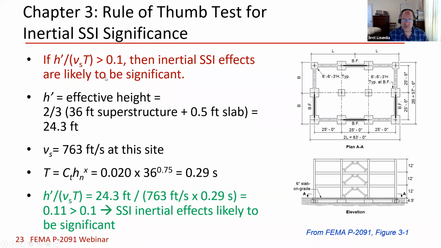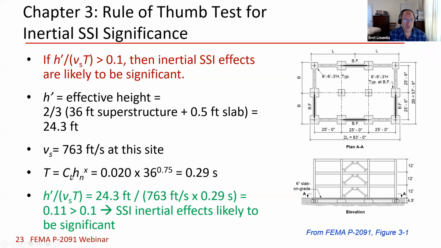The intent was to make this really simple, and most of it is, but some of it takes a couple more slides. So the effective height of the building is assumed to be 2/3 of the superstructure plus the foundation. Why 2/3? Because if you took a multi-degree of freedom system and converted it to a single degree of freedom system in a multi-story building, then that 2/3 is your effective centroid. Obviously, every building would be different, but as a rule of thumb, that's what we picked. Then you have to know VS, and I'm going to show you what VS is and how you get that on the next slides.